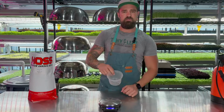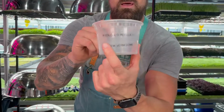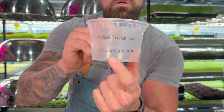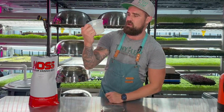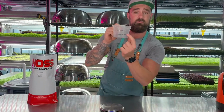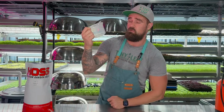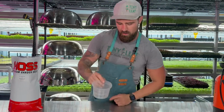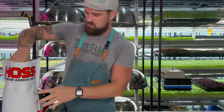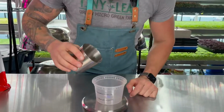So guys, same procedure. This is our little cheat code. You can see what our crop variety is. So this is bicolored Shiso, and it shows you our entire process. We are using 8 grams of the seed. Funny enough, it's not even on here, so just to let you know, we use 8 grams of seed. We shall update that in our systems. Anyways, bicolored Perilla, we top sow on vermiculite and dome. So we'll go ahead and weigh up 8 grams of this seed and get ready to start our plant.